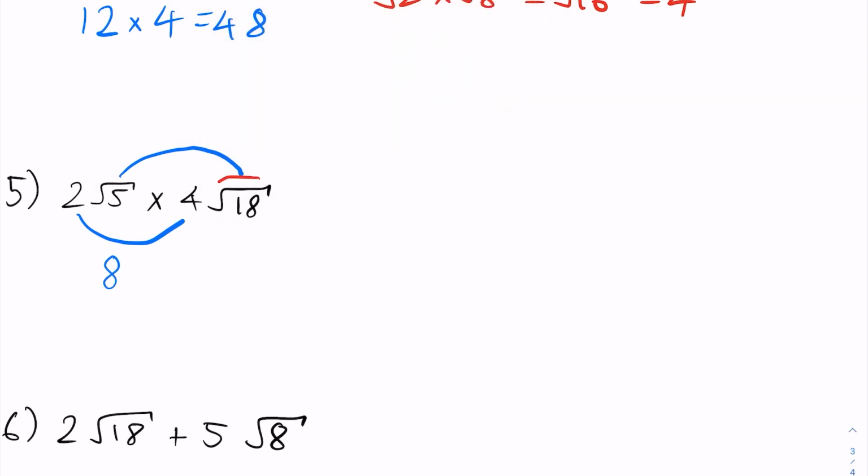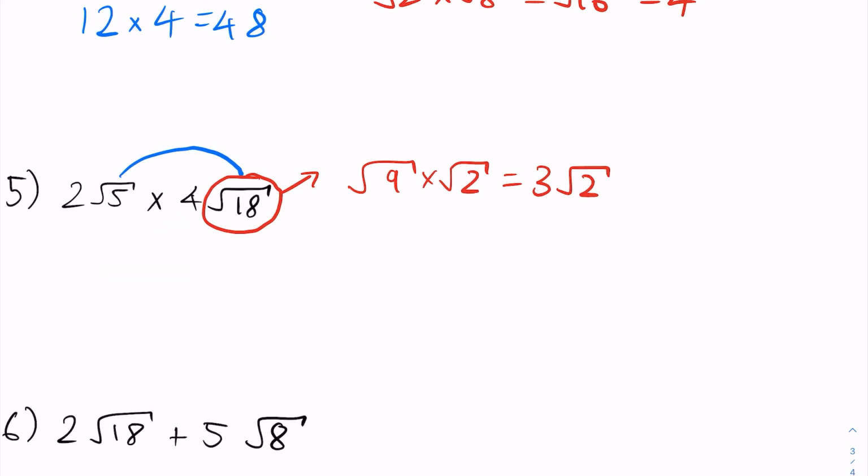So we're going to take root 18. It's worth noting that square root of 5 is not going to break down any further. That's as simple as we can express that. The square root of 18, I believe, will break down fully. So we're going to break that down first. So the square root of 18, we can write as the square root of 9 times the square root of 2, which is just 3 root 2. And there you go. The square root of 18 is just 3 root 2. So if we put that back in, actually before we do 2 times 4 to give us 8, we're just going to do it from this point here.